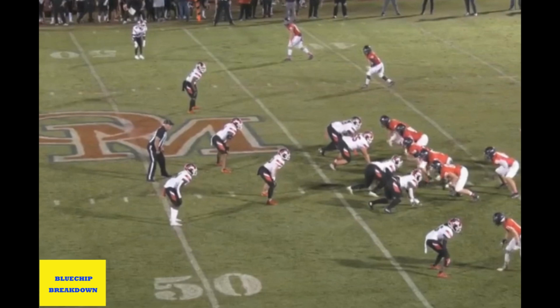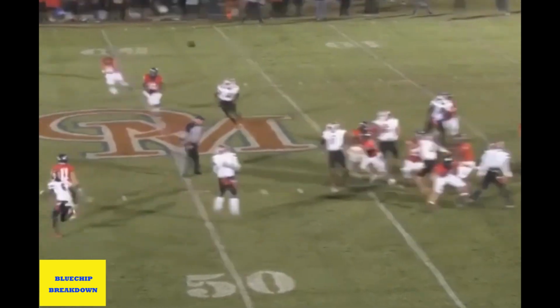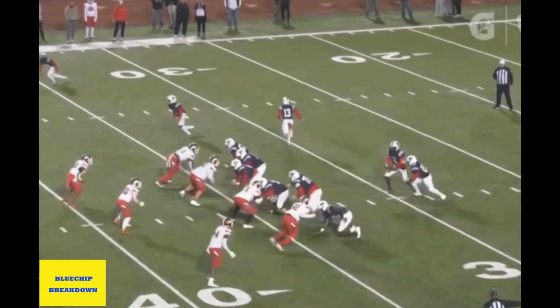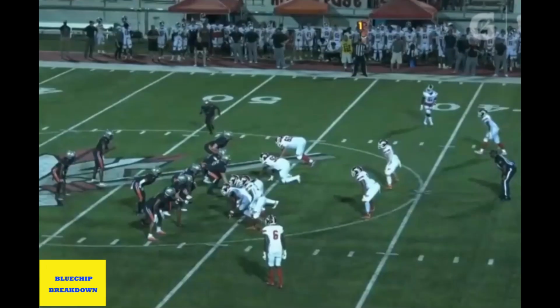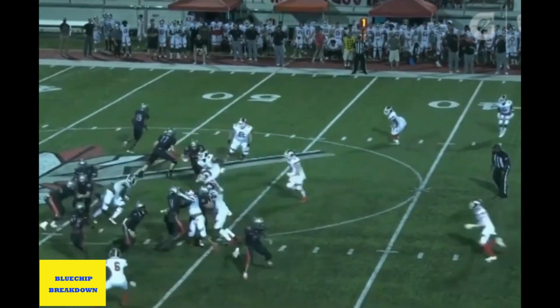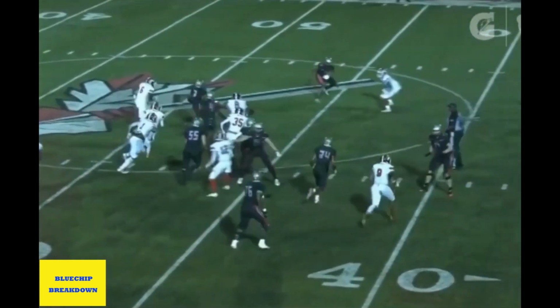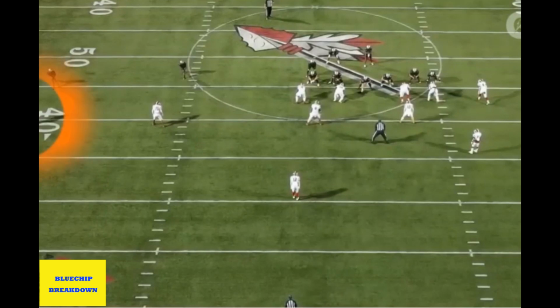But what Rickey does well here is, look, gets his hands on him, slows him down. He's right in his hip. He's right on top of that route. Right there, looks like he might have been playing man. Does a good job with the open field tackle. Always good to have cornerbacks who are physical and not scared to get in on contact. Great job right there of using speed to beat that block, using his quickness, and tracks that running back down. Makes a big play.